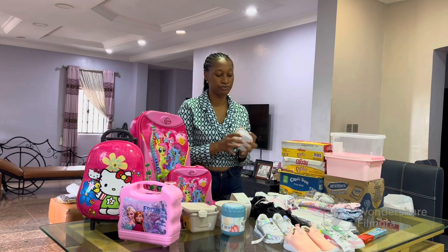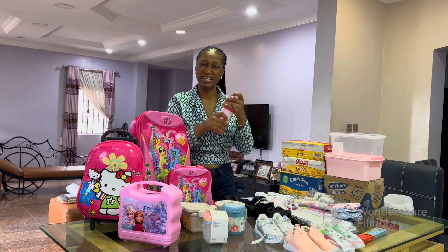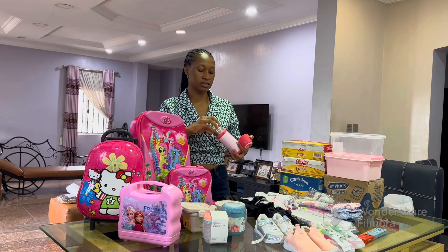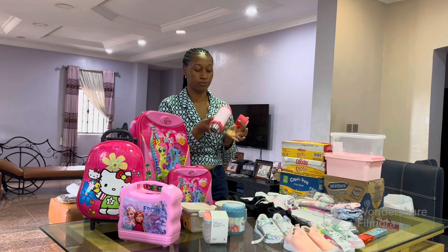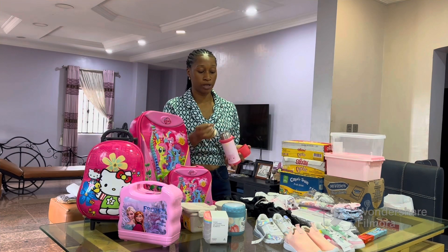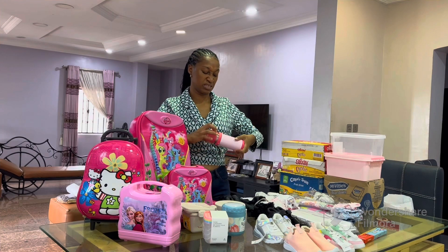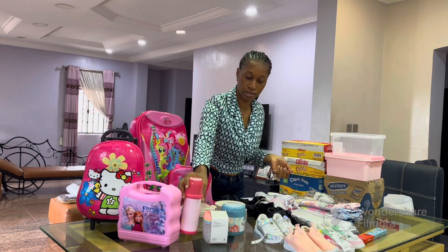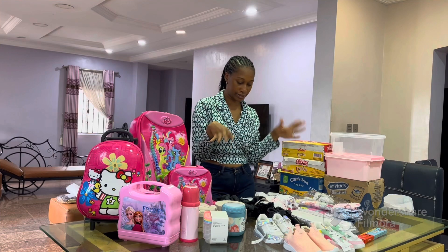I got this water bottle and I really like it. I've been looking for a bottle that doesn't have a straw or that drinking spout which usually retains dirt. This one is a thermal bottle, so it keeps things cool or warm — if you want to give her hot chocolate for example. It has a rope so she can hang it. I'm looking for another similar bottle; if I don't find one I'll go back and buy a different color because the plastic ones aren't strong and are expensive.